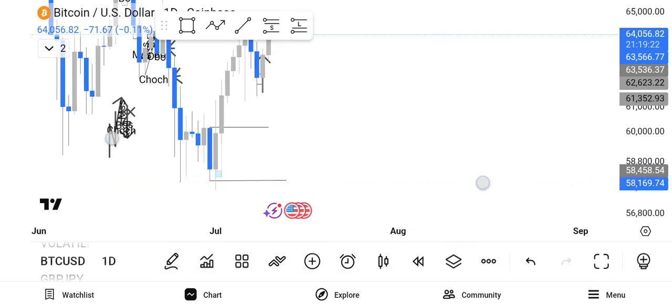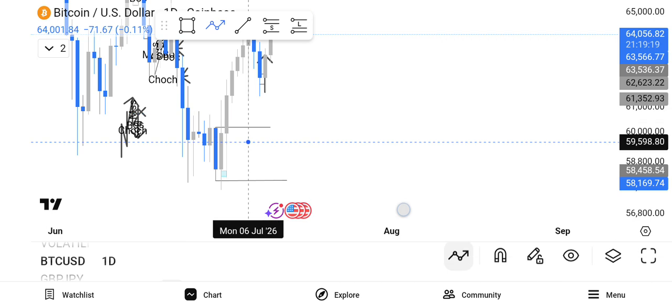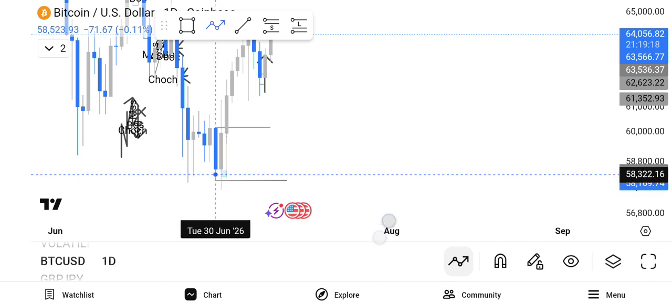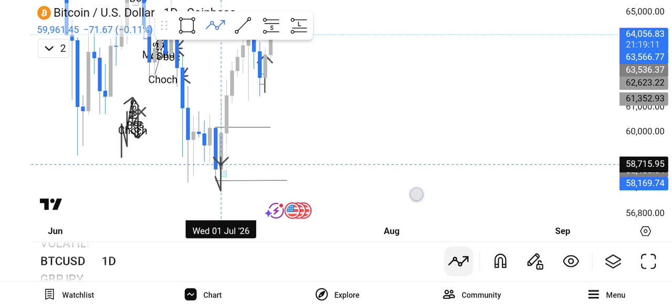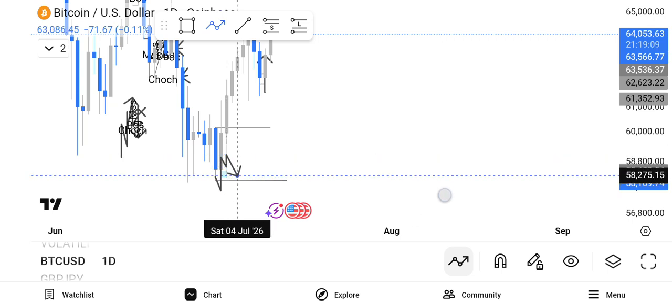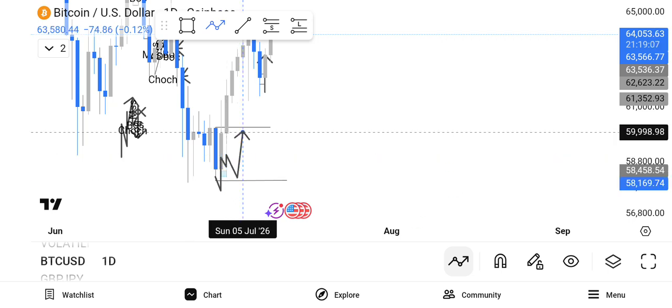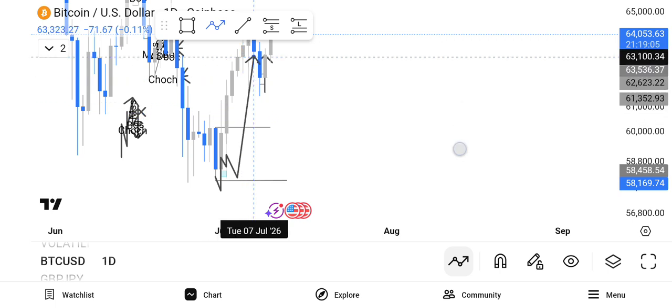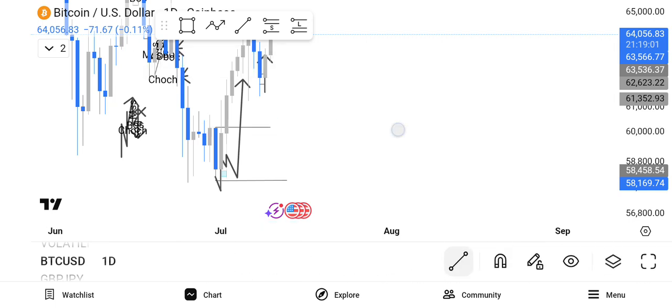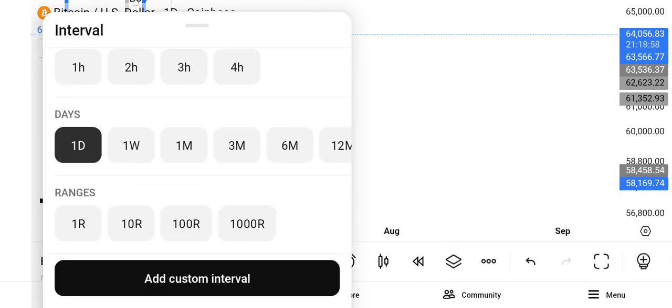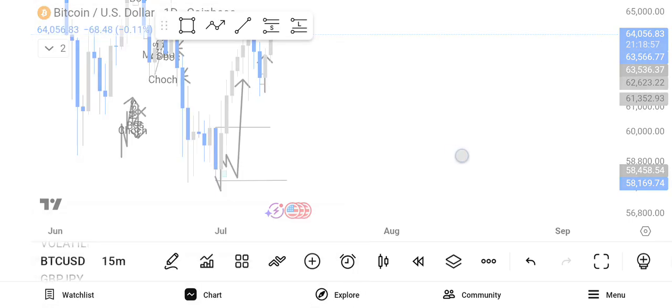So price came here, price came down here. If you check the lower time frames, you see price doing something like this, then start moving in uptrend direction to take out this other high, this daily high right here. Let's check our 15-minute time frame and see what we got right there.